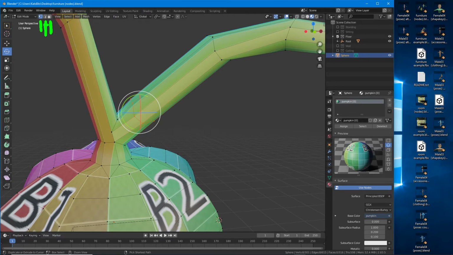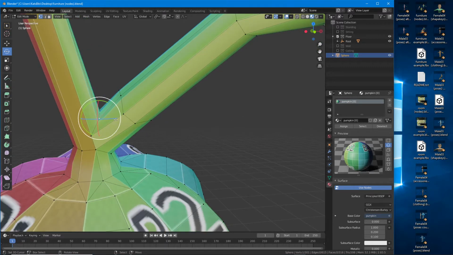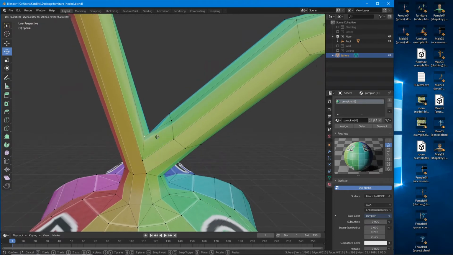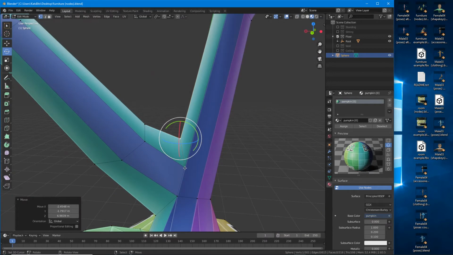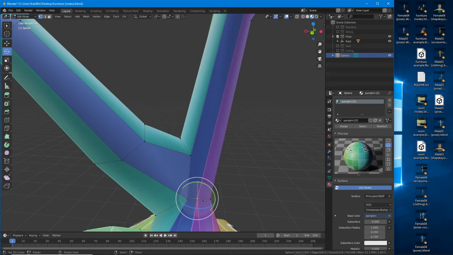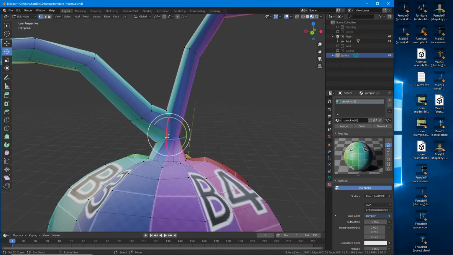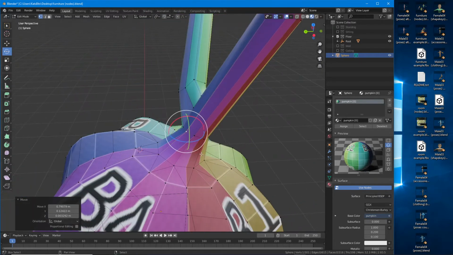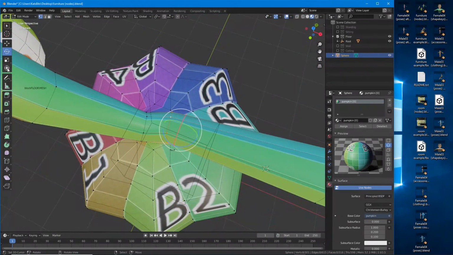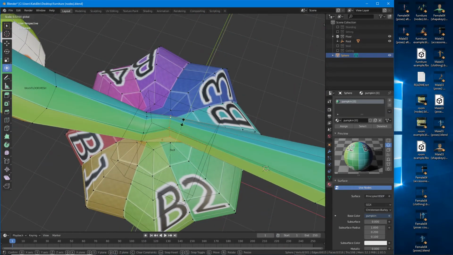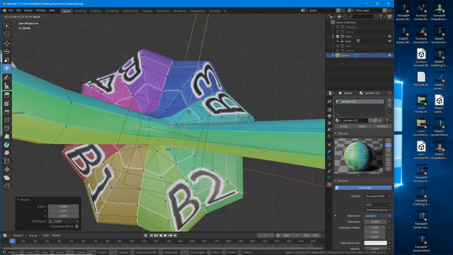It saves constantly having to click the icons. And I'm using the shortcut key G just to move things. And then what we can do is now start shaping things.